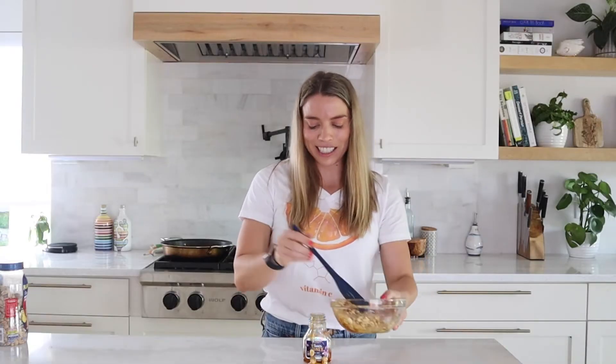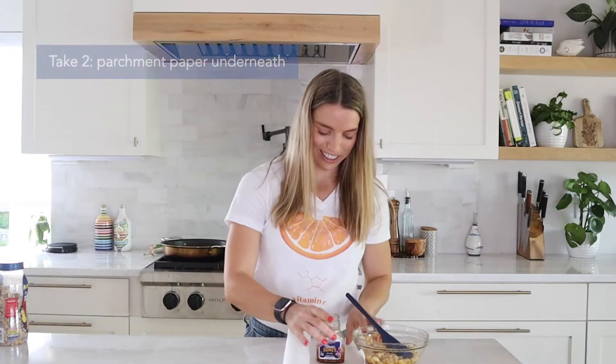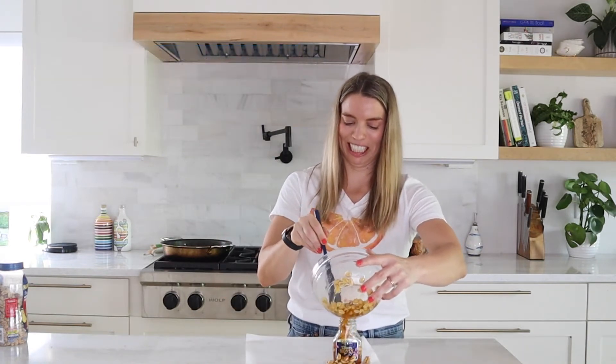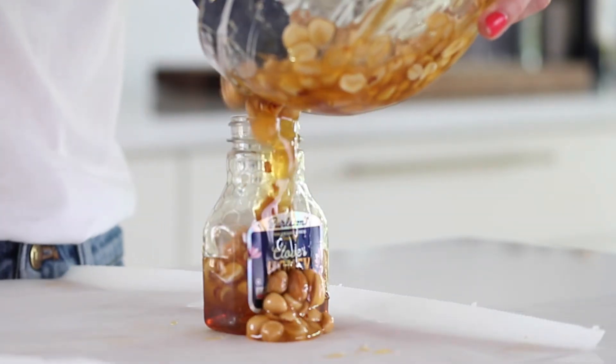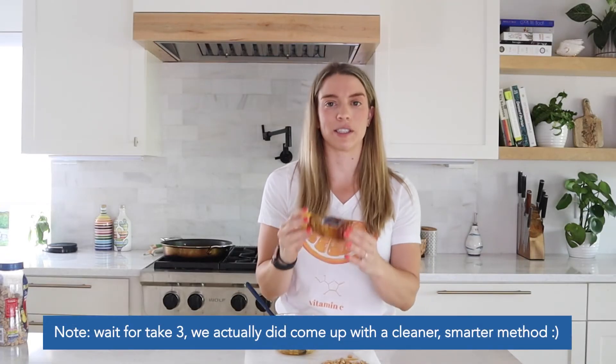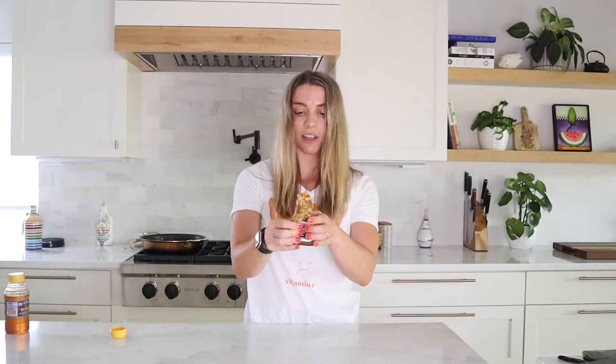All right, we need to rethink this. I'm feeling pretty good about this, despite the fact that there's honey everywhere and this is really sticky. About four hours later, it was definitely frozen and definitely really hard to get out of the bottle, and we obviously had to rethink that strategy — but don't worry, we did.